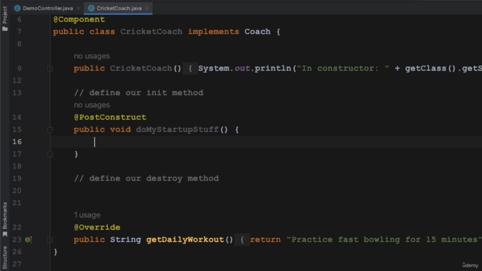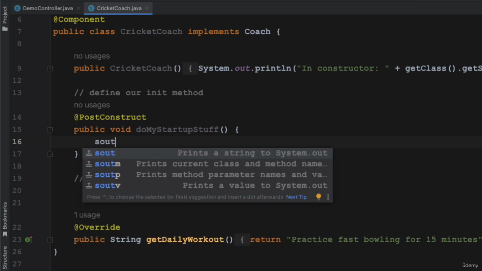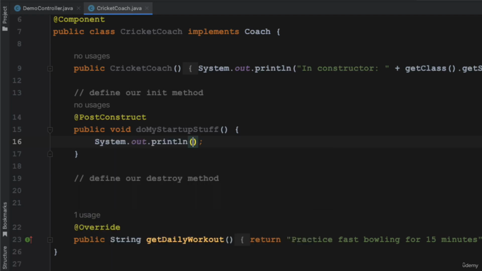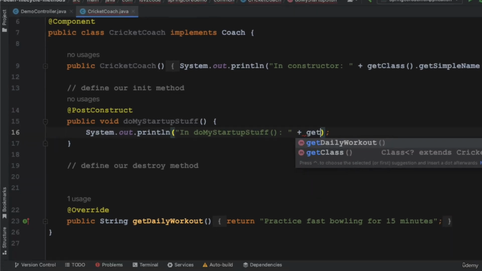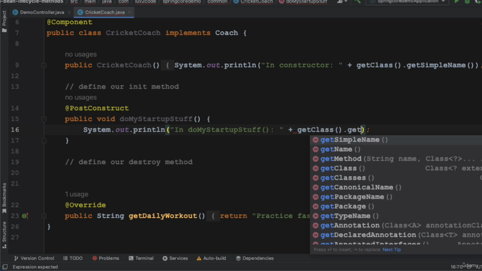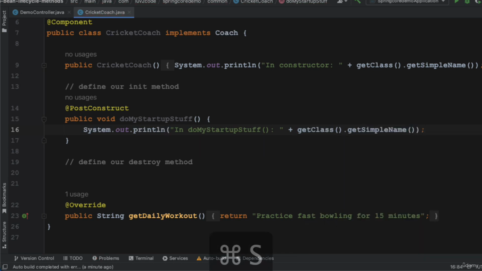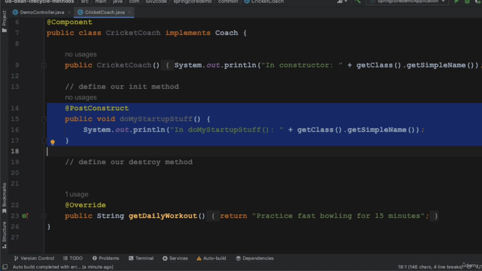And then I'll do a little print line statement here just to let them know that we're in do startup stuff for a given class. Alrighty, this looks pretty good for our post construct. So this is our init method.